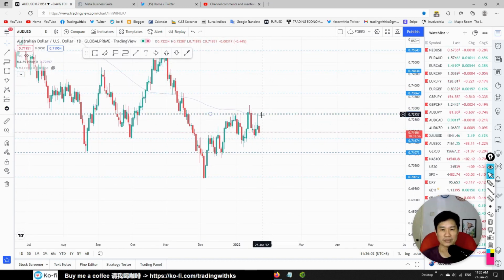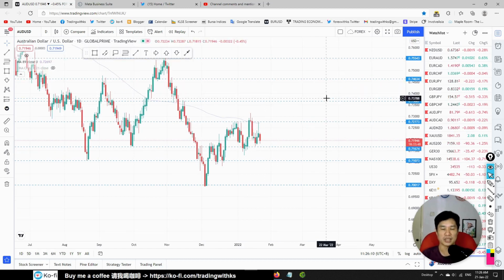So now what are the places we want to sell towards here? After a breakthrough, we also want to possibly sell towards this area. Okay, so now we've got all our support and resistance lines marked, just like that.